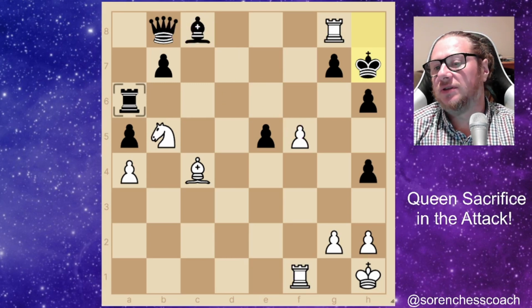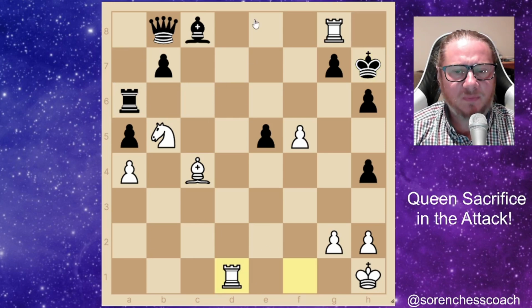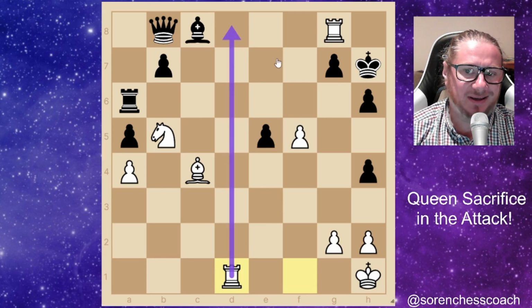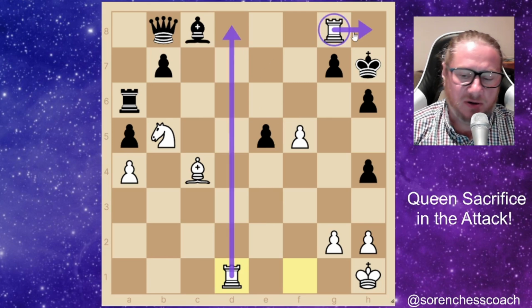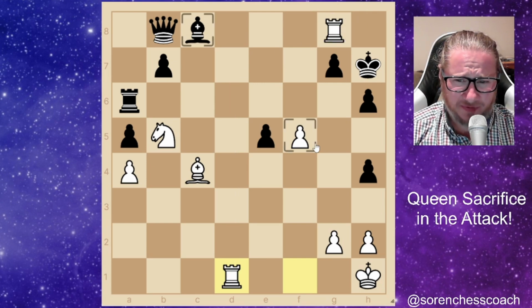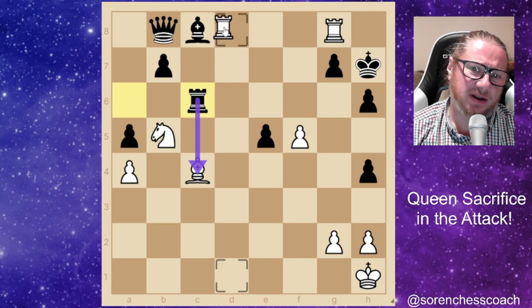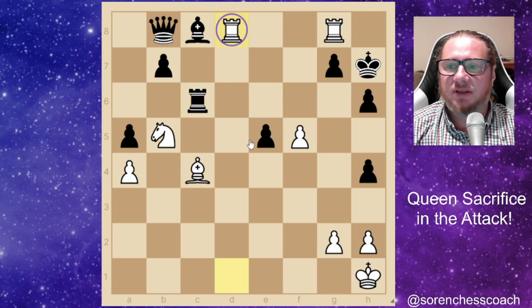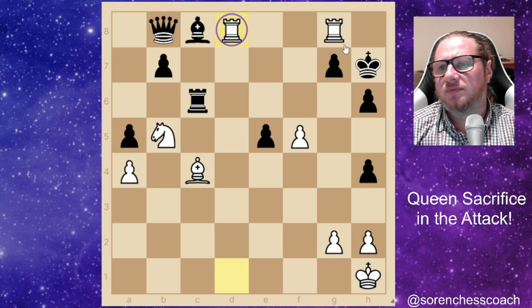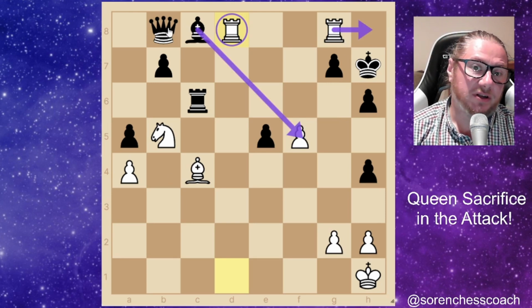Absolutely nothing for black at this stage, because rook to d1 and rook to d8 is unstoppable. And then a rook to h8 is just simply checkmate again. Bishop f5 is not going to work. Rook c6 attacks your bishop again. You're just going to play this move here. There's just nothing for them to do. Checkmate is coming. Bishop moves and the queen is gone.